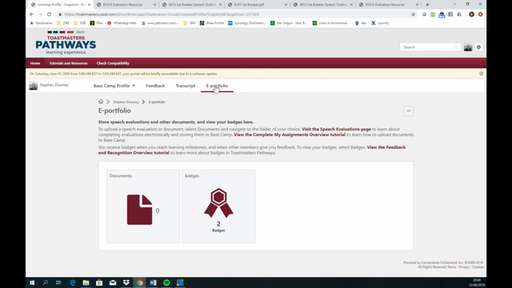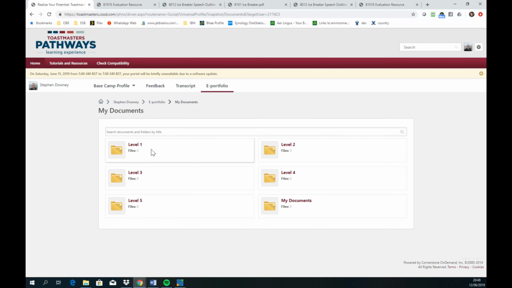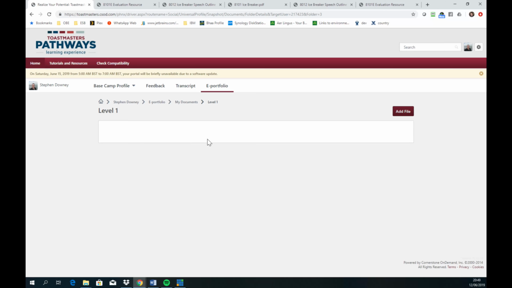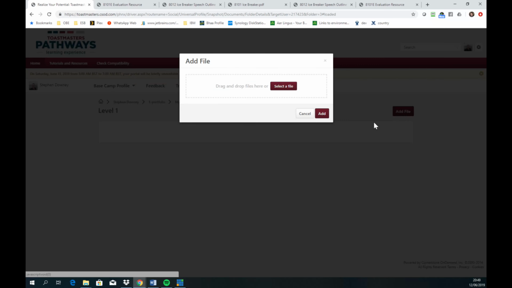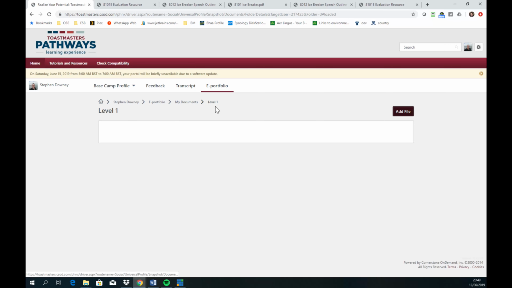let's go to ePortfolio. So you'll see any documents that you have, they would all be here. So in level 1. So this is another place that, as well as the feedback section, as I said, there is places where you can actually store your documents. So within my level 1, I can go add file, exact same as I showed before. You can select the scan copy and you would add that here. And I haven't added my ones. I put mine in my feedback section, so you're not seeing it here, but you get the idea.